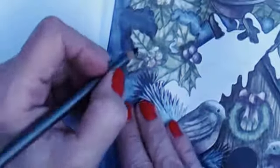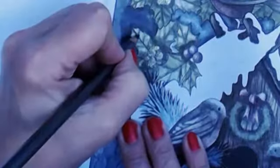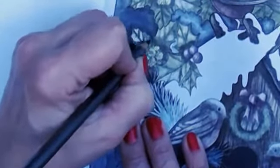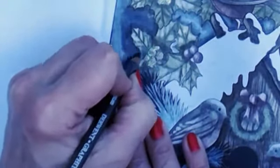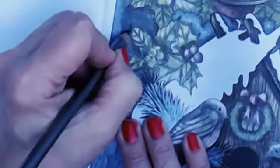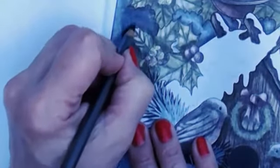And of course, any blue you put with green is going to make it darker, because obviously a darker blue... So we may lose again some of this green that we had going, but I really want to get rid of that line if I can.